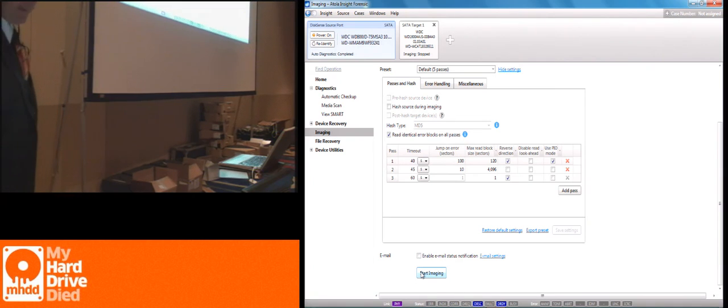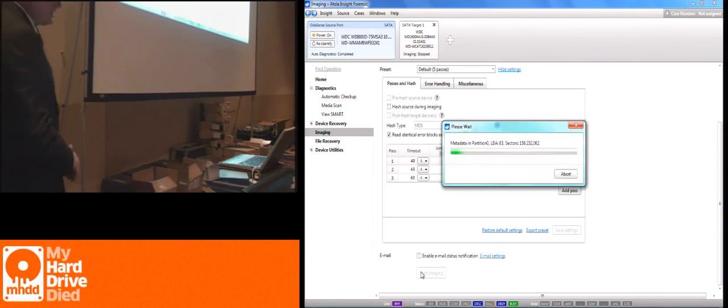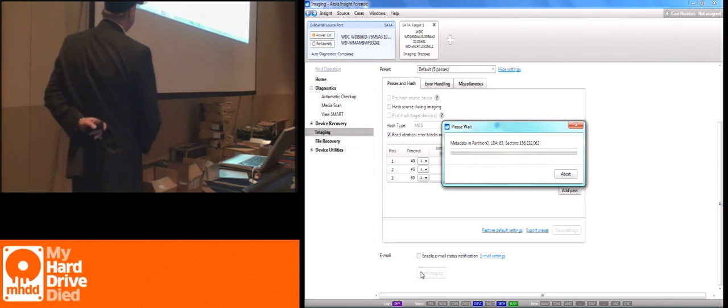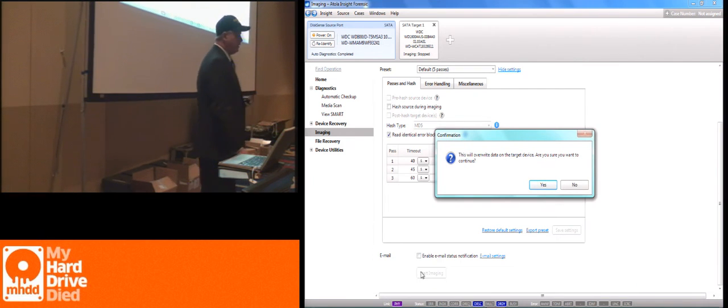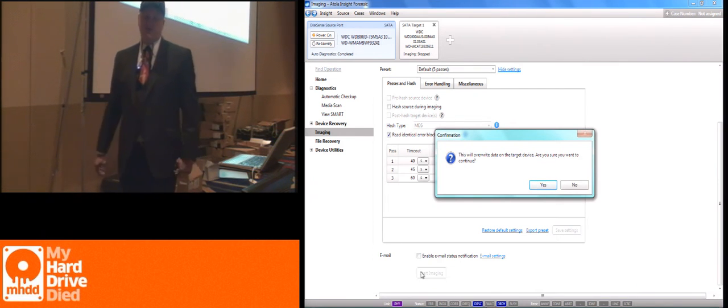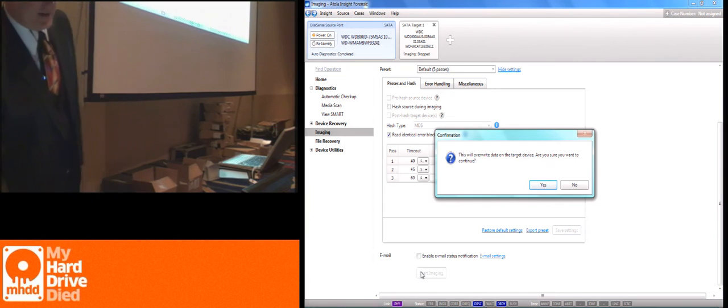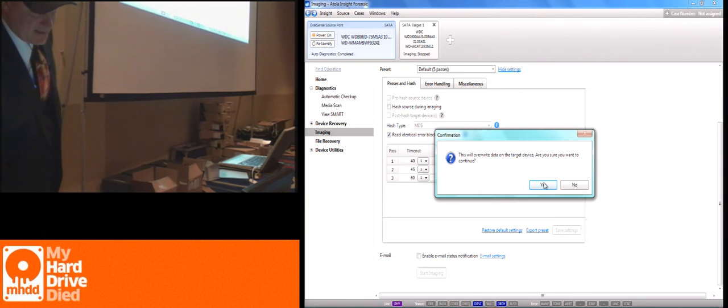And so mine will look a little different than yours when we do it, but it's going to be the same content. So I'm going to say start imaging. And now you're going to see it switch modes. And it's looking at the metadata. It's trying to figure out whether or not I want it or not. Now, it knows I have a destination drive. It's just trying to be sure I'm going to overwrite the destination drive. So if you get that box, say yes.